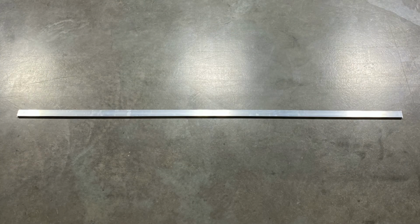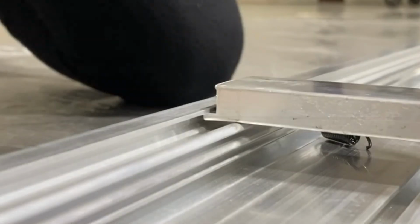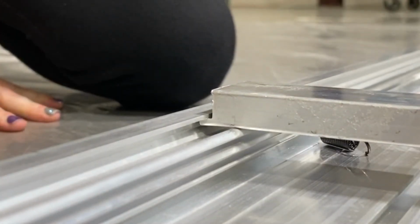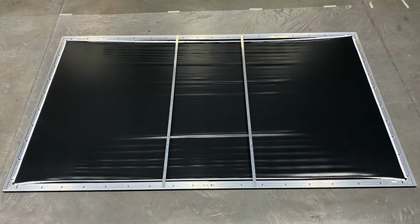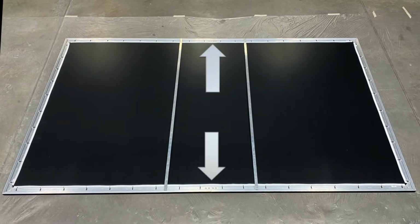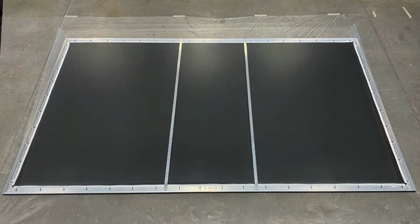Before continuing, locate the support bars. Before stretching the top and bottom of the screen material, we recommend installing the support bars as shown. Insert the support bars vertically into the frame. Finish by attaching the springs to the tension rods on the top and bottom of the frame.